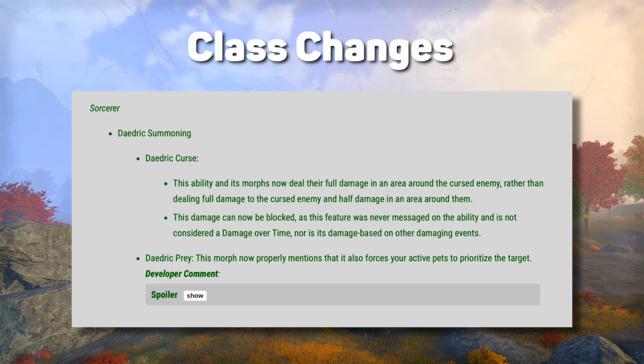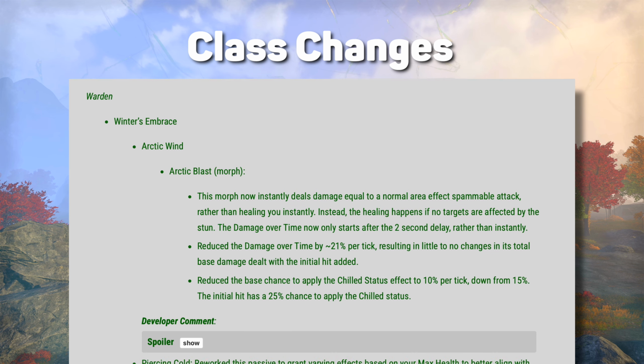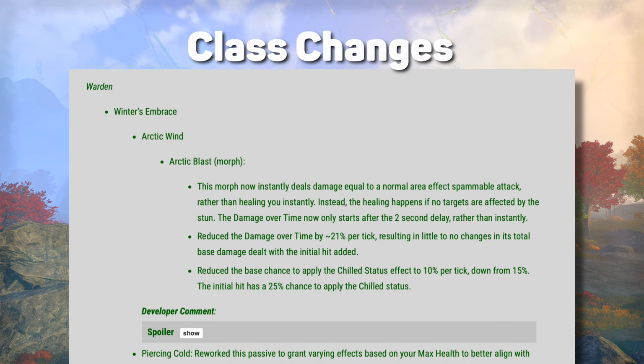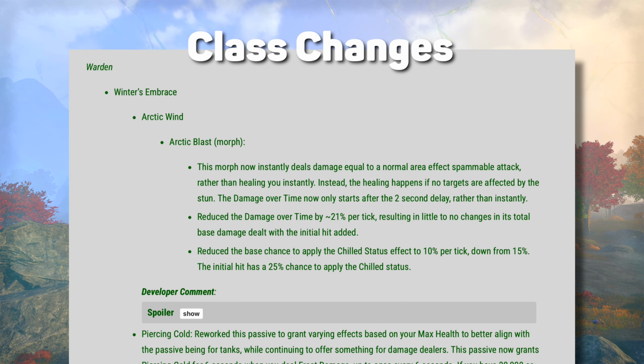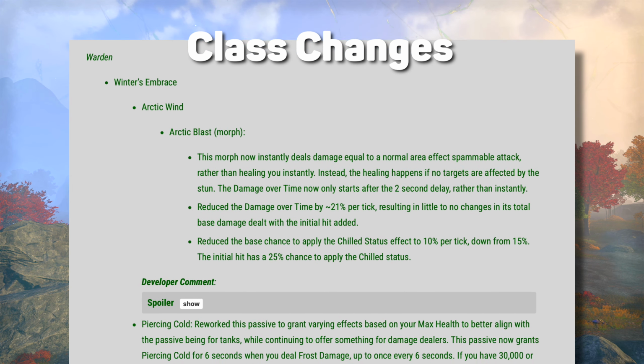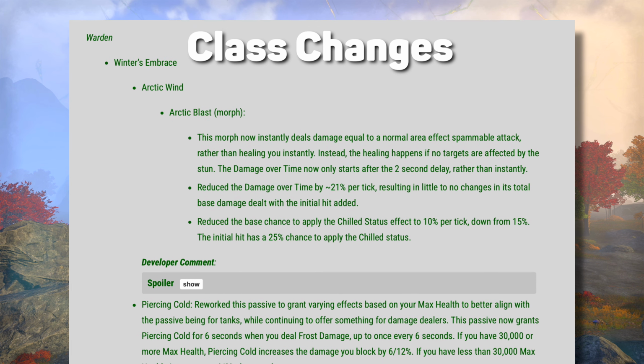Sorcerer will become slightly less obnoxious in PvP, since Daedric Curse can now be blocked. Warden's Arctic Blast no longer heals and stuns. It instantly deals direct damage, then after 2 seconds the dot starts ticking, and either stuns enemies or heals you if no enemies were stunned. It also has a lower chance to apply Chilled.